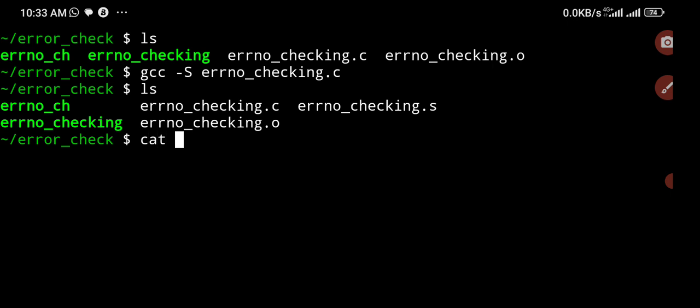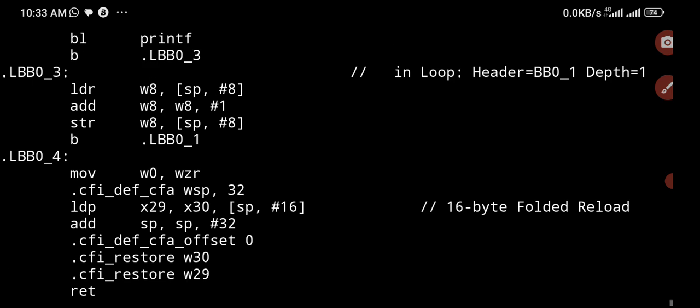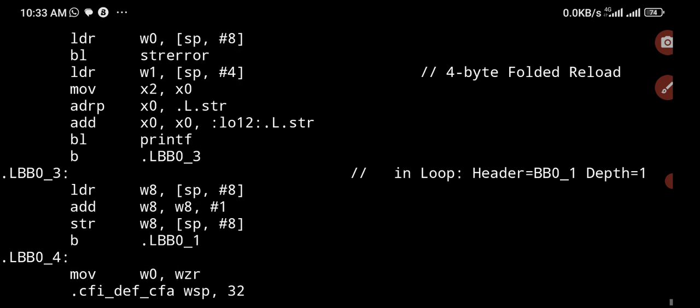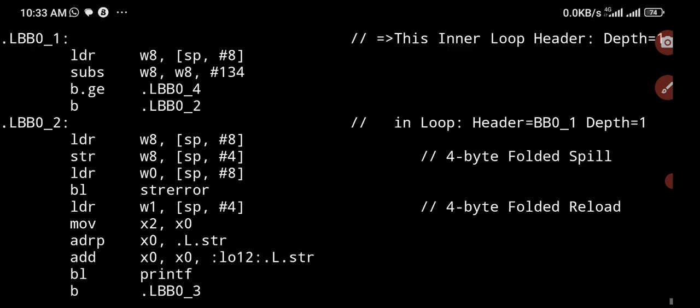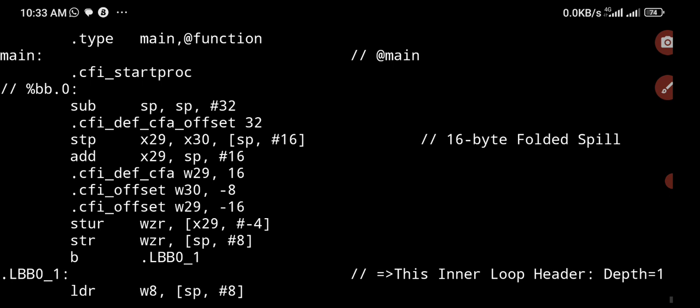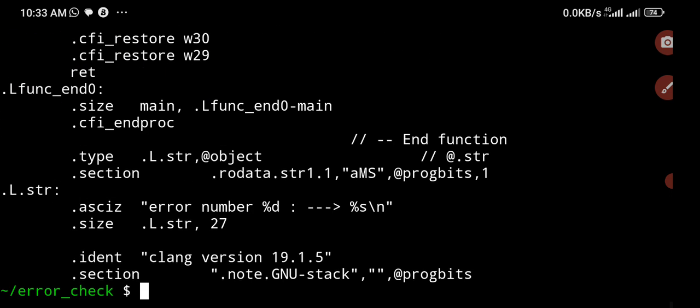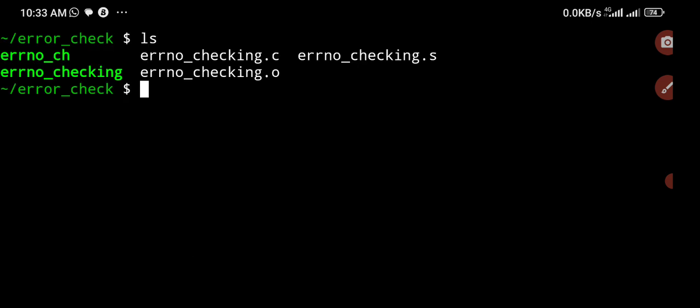If we cat this .s file, you will see the actual assembly. Now these are the assembly codes, in 8086.